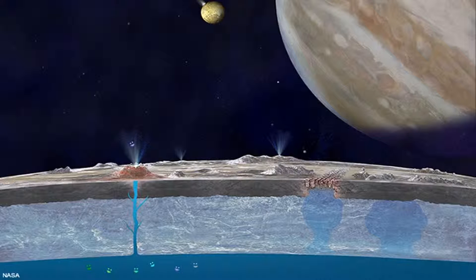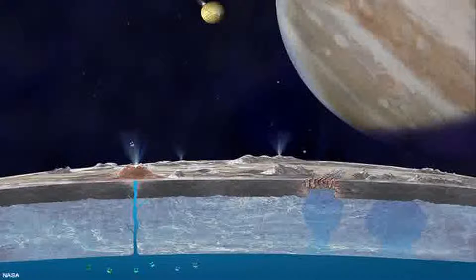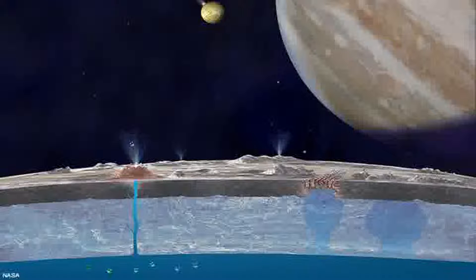At number 5, it's said surface ocean pods on Europa. Europa has recently become famous as the most likely place in the solar system to harbor extraterrestrial life. NASA's taking the idea so seriously that they're prepping an unmanned mission that will orbit Jupiter and conduct 45 flybys of the moon to look for telltale signs of life thriving in the salty ocean beneath its surface. They hope to get the mission underway sometime in the 2020s.